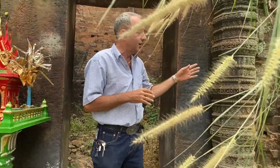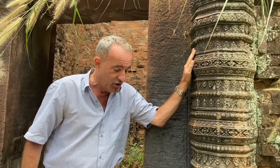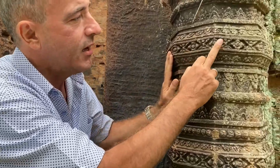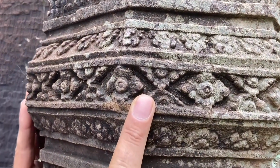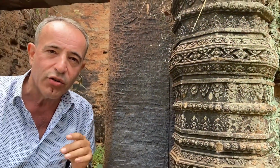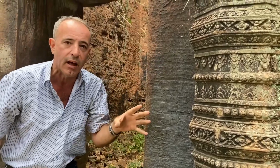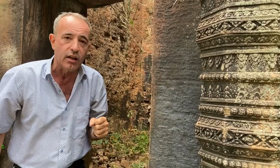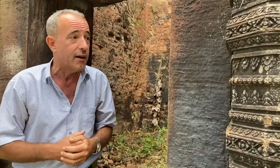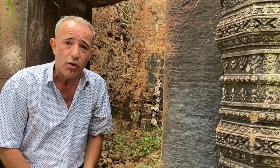And if we look over to the left, we see something very special. Look at the carving on this. Just phenomenal. If Sven comes in, I'll put my fingernail here. And you can see how incredibly detailed that is. Just imagine how long it would take to do this one pillar. Now, if this was in a local church, let's say, in England, I'm sure people would look at it in wonder, saying, good Lord, look at that. But there's in fact two. There's another on the floor here. And this isn't unusual, and this is a small temple, but the amount of man hours is just remarkable.